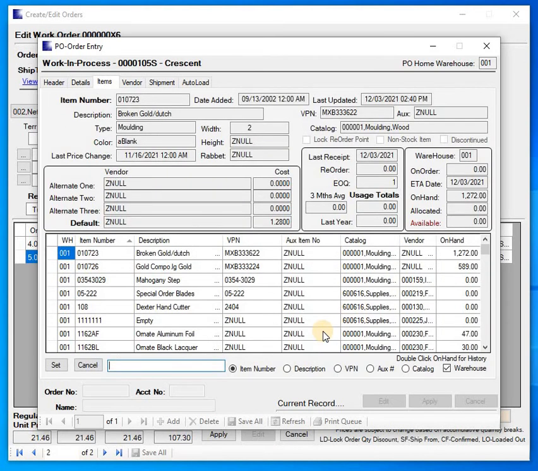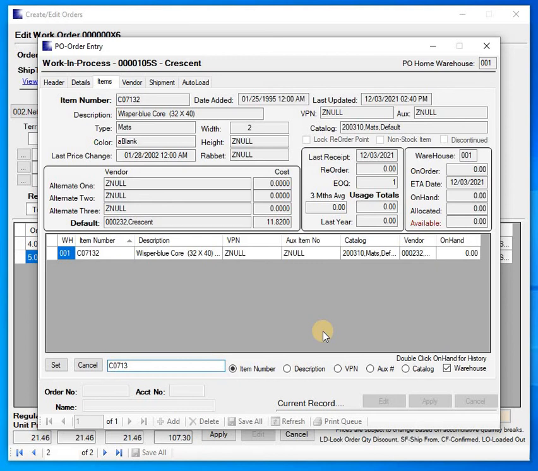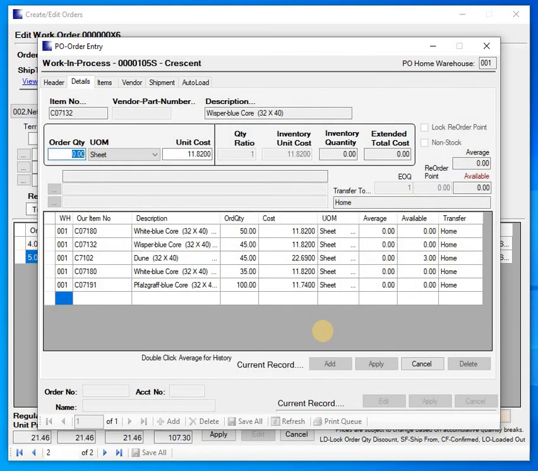So I mean, once you get into these order entry processes, whether it be the order entry of a work order or whether it be the order entry of a PO, once you get rolling, you can do everything without a mouse. You don't have to come off and touch a mouse. Okay? As long as you know your item numbers, you know, I'm just enter. I want to order 50, enter, apply, add.